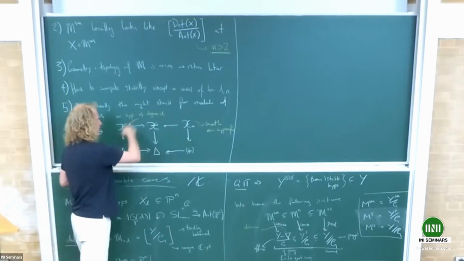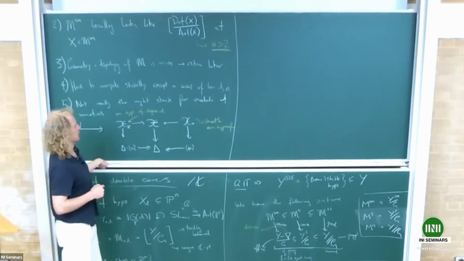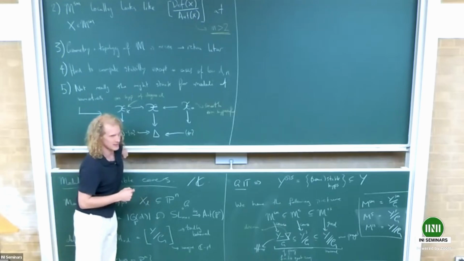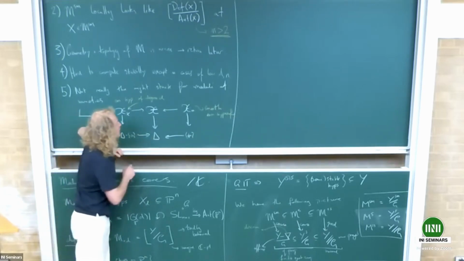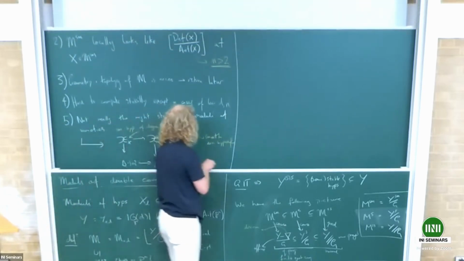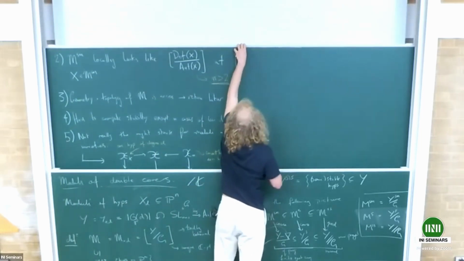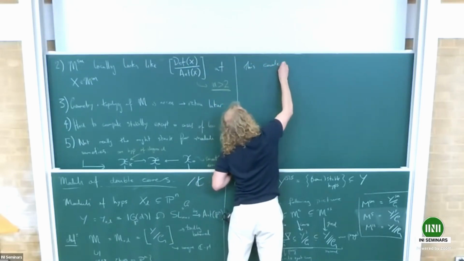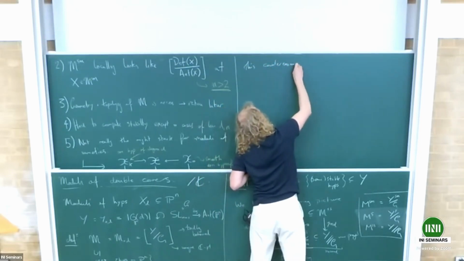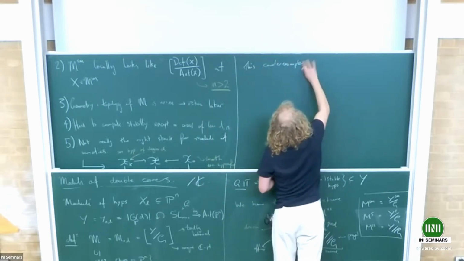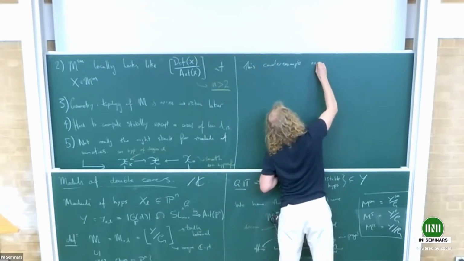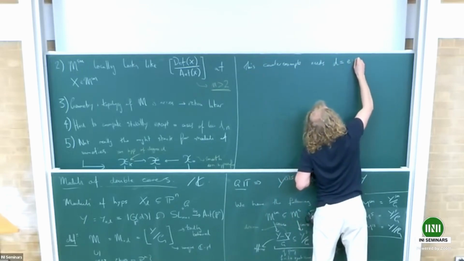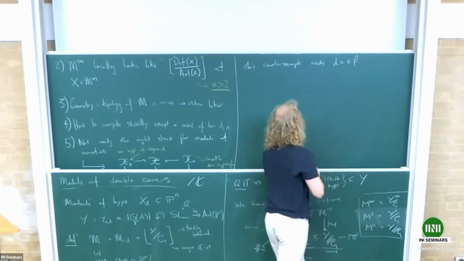The examples of these are actually really nice, and if I had a longer talk, I would write them down. The nicest one is an example taken from Mori's master's thesis, but it very much relies on this counterexample and the family of counterexamples which exist. This counterexample needs D to be composite, D times F.